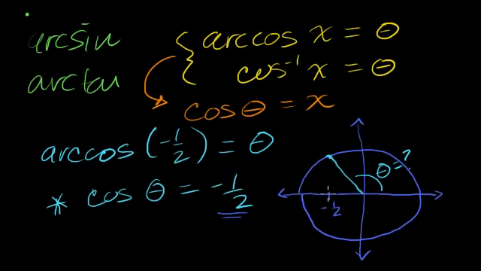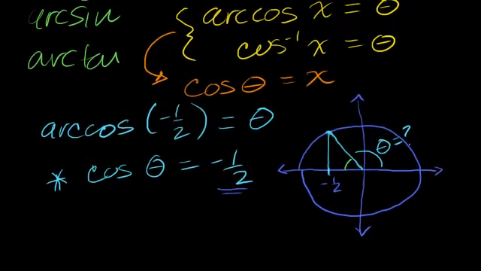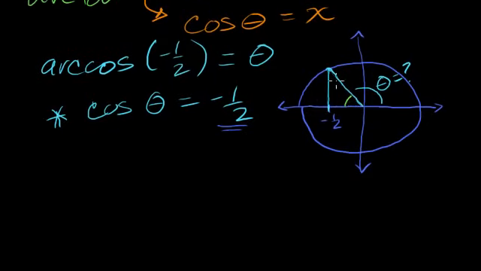So if this is -1/2 right here, let's figure out these different angles. The way I like to think about it is I like to figure out this angle right here. And if I know that angle, I can just subtract that from 180 degrees to get this light blue angle that's the solution to our problem. So let me make this triangle a little bit bigger. That triangle looks something like this, where this distance right here is 1/2, and this distance right here is 1.